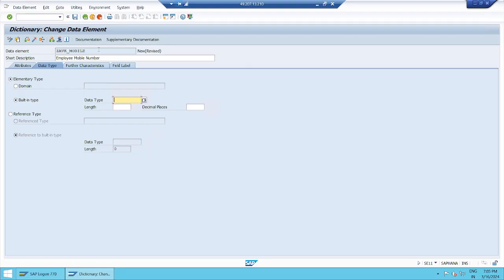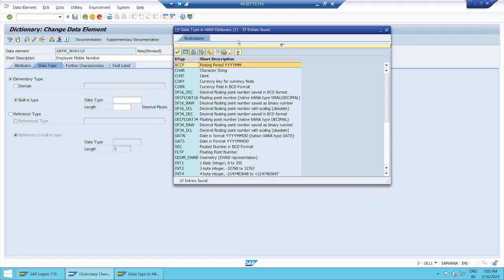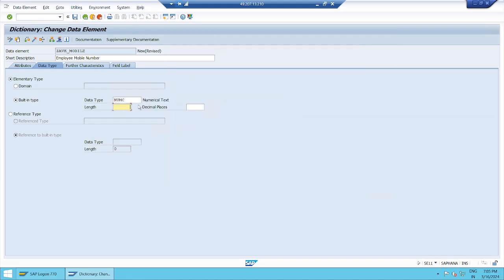Since the mobile number has only digits, 10 digits, the suitable data type for only numbers is NUMC. It falls under the character data type, but it accommodates only numbers. The length is 10.